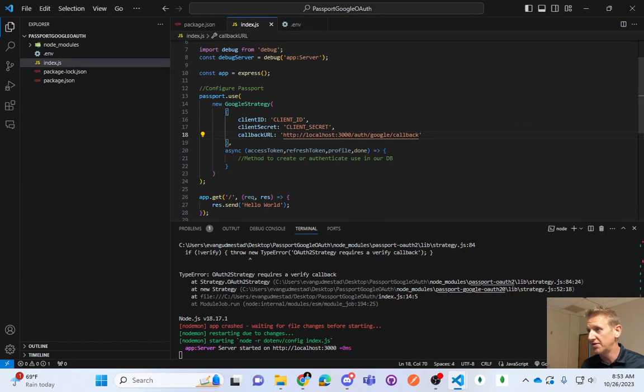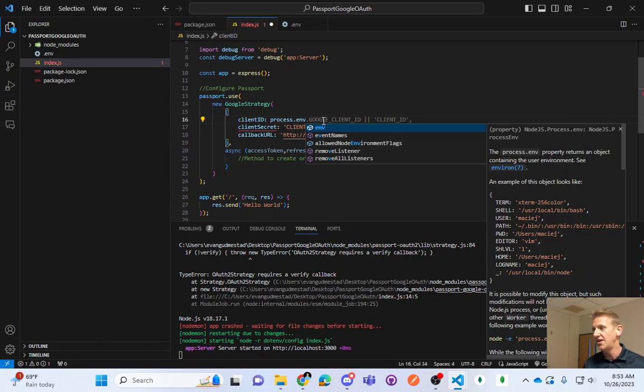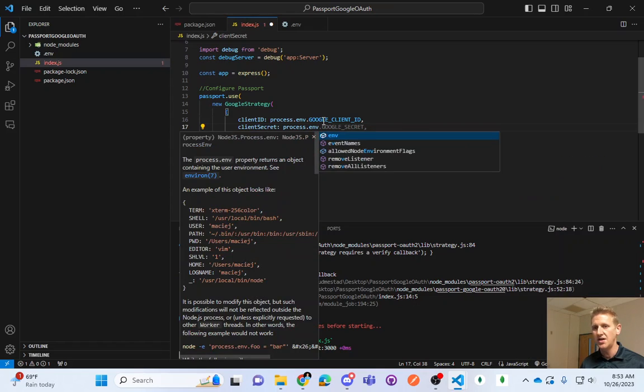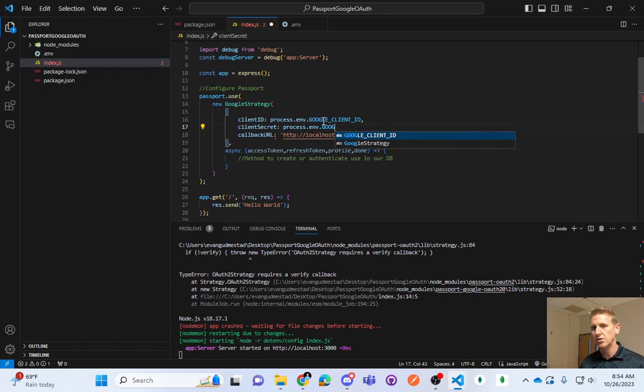Then I can refactor my index.js to point at them. So this is done by saying process.env.GOOGLE_CLIENT_ID, comma, and this is process.env.GOOGLE_CLIENT_SECRET.